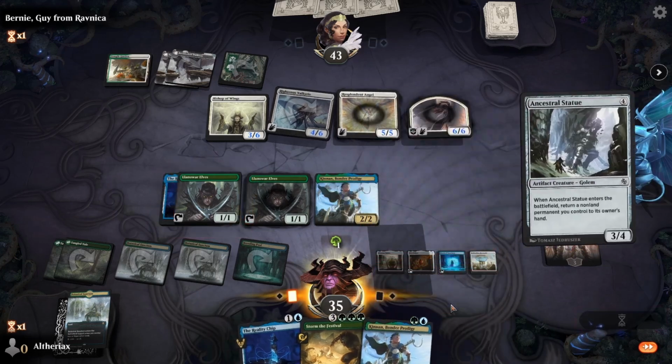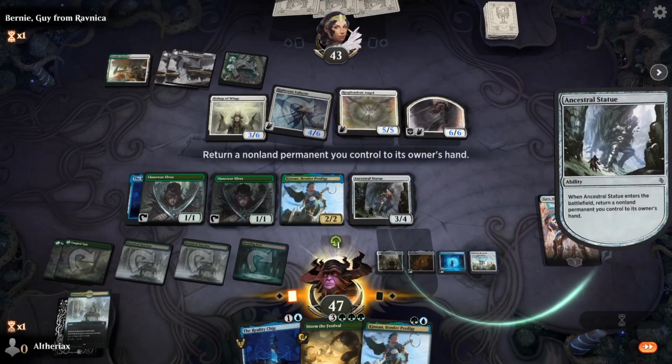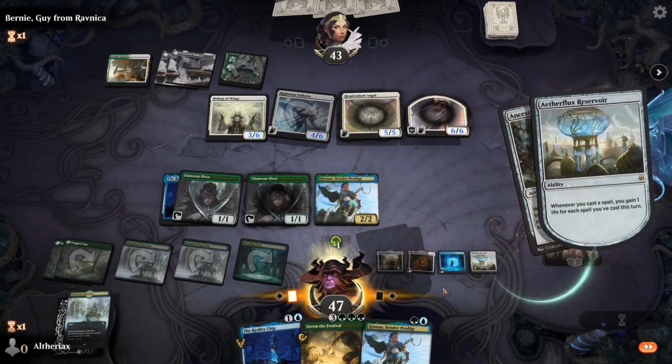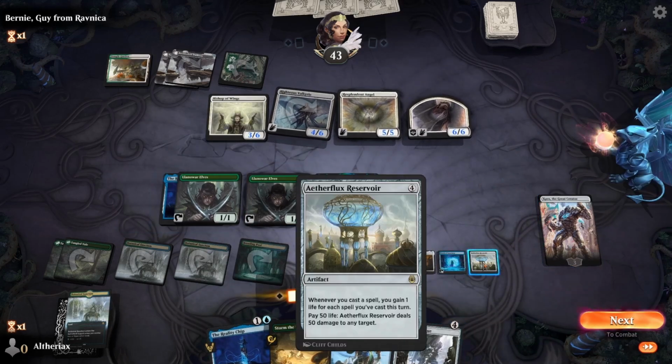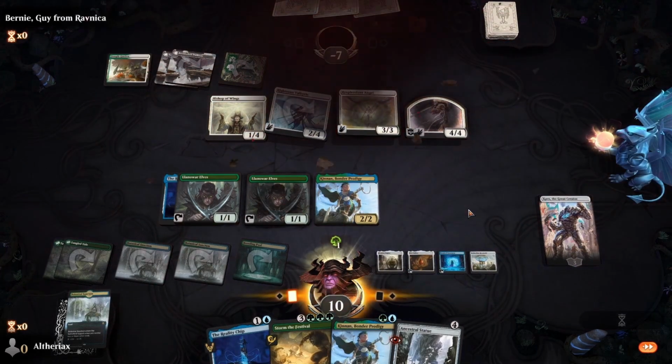Even though the opponent's obviously going to be gaining a lot of life, this is infinite. Even if the opponent had, like, 200 life, we could just do this until we could activate Reservoir 4 times. So now we're above 50, and we can just dome the opponent with the Reservoir here. Sweet, we got there.